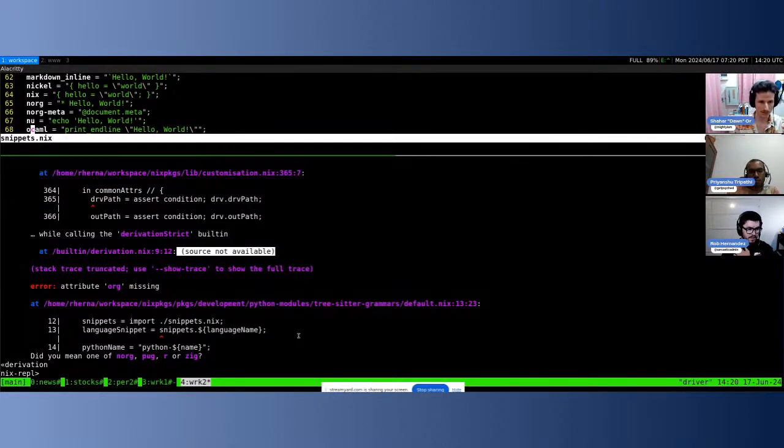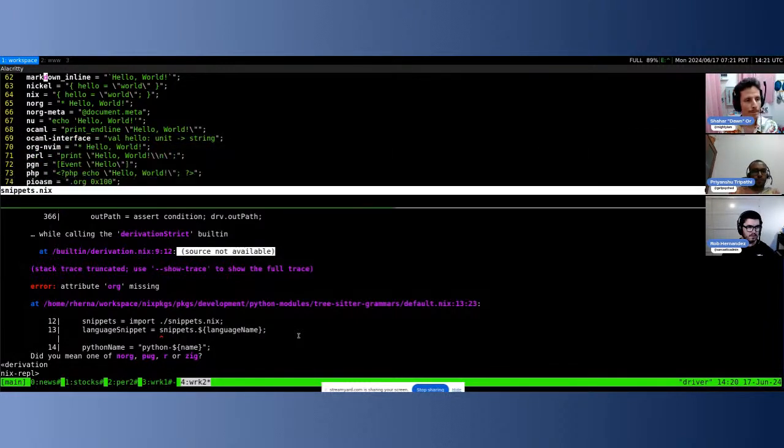So we fixed the inline markdown by just putting an underscore. Now it's missing some org attribute, which doesn't even exist in snippets. This would be around here. So there's org and vim, but nothing specific to org.